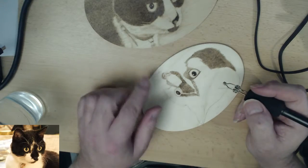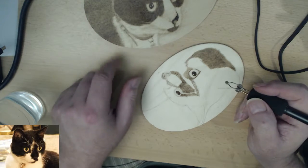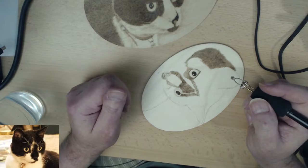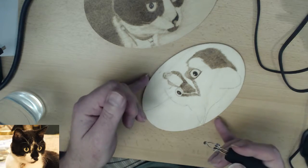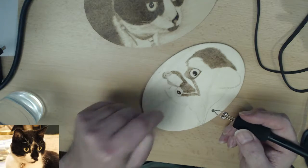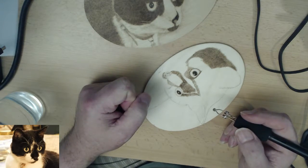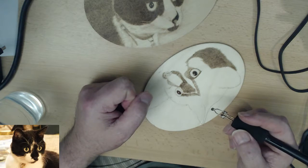This one, of course, is a personal piece. It's Junior. He's one of our cats. This one is kind of a commission, in that I was asked specifically to do it by my wife to go with this one, because this is Felix, who is also one of our cats. Felix has been attempting to come on the stream for the past couple of nights, but never actually made it.